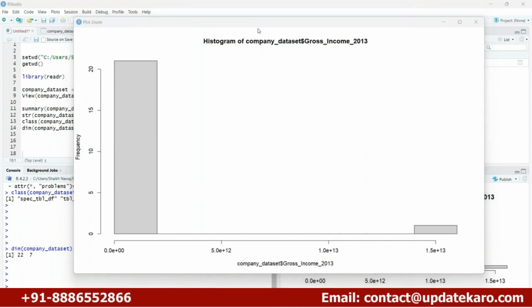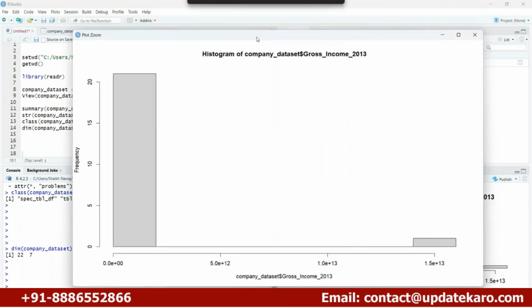For all the companies, most of the companies have a gross income somewhere around here, and just a few companies have a gross income over here. This is the gross income for the companies. This is the frequency, which means how many companies have a gross income like this.